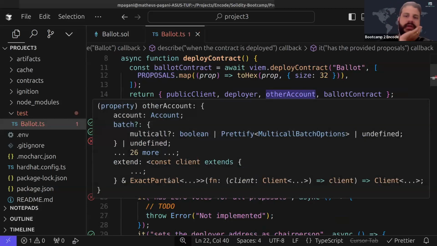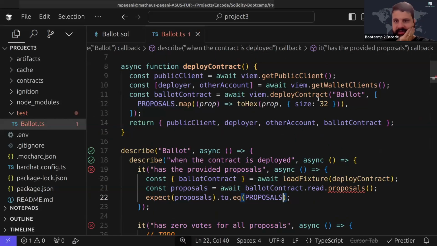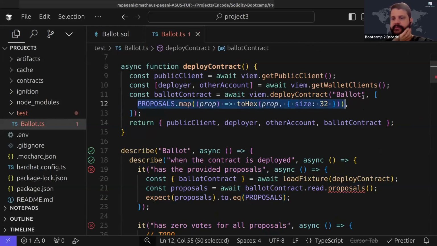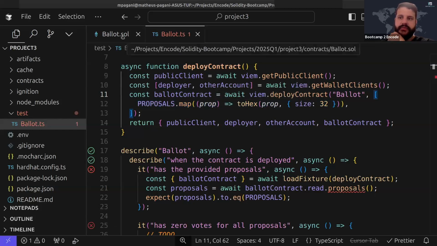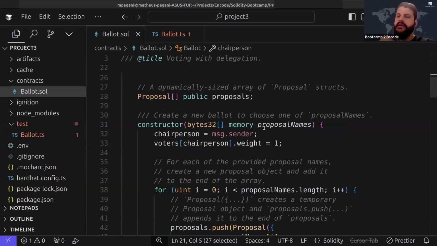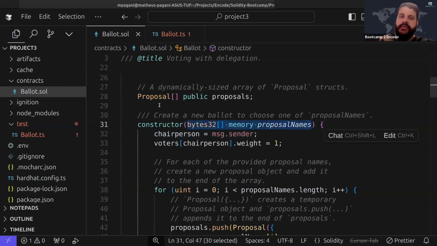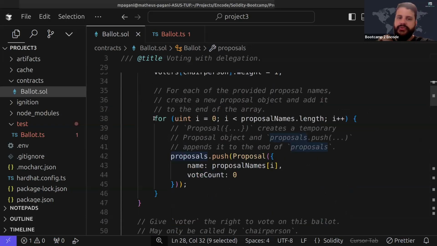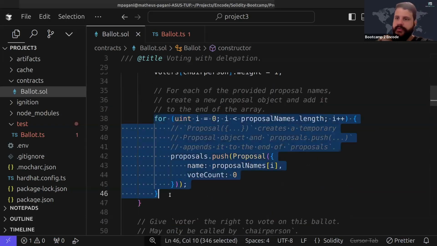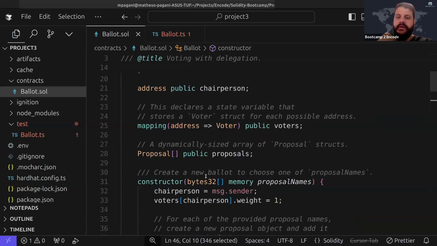What is the rationale here? When I'm deploying that smart contract, let's look at this parameter that I'm passing. I'm passing an array of proposals for that smart contract into the constructor parameter. And we are creating an array of these proposals inside the constructor, inside this loop. So it's the same thing as the chairperson.